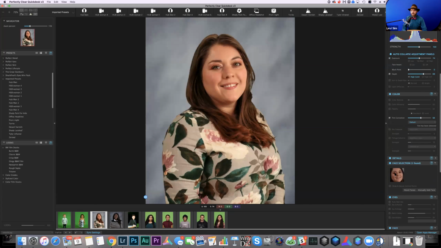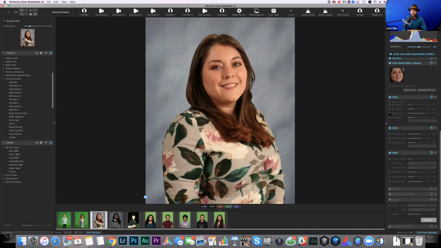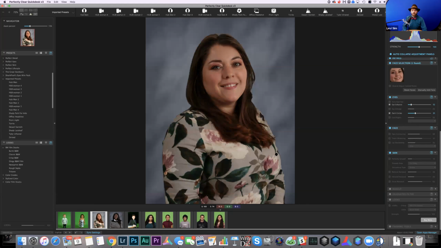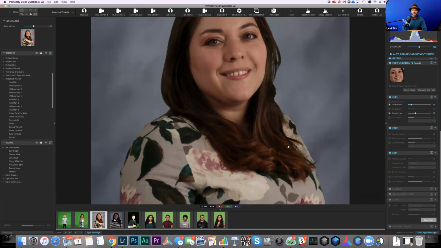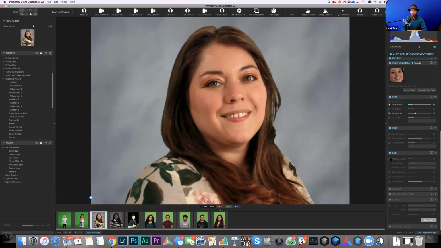And then let's check her dark circles a touch. A little less than that. And I feel like I might need to adjust the position of those eyes just a touch. And then hit the eye enhance as well. Oh, turn that off. There we go. And gosh, she's got pretty great skin. So just a smidge of the perfectly smooth might be all I need to do.